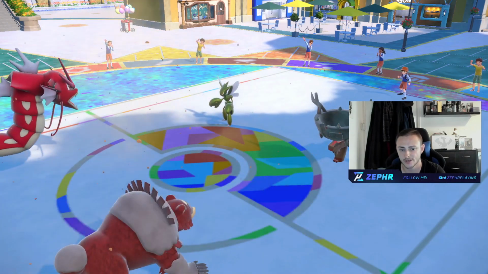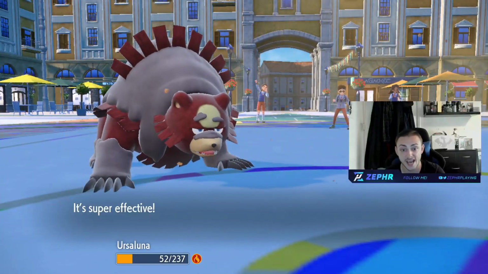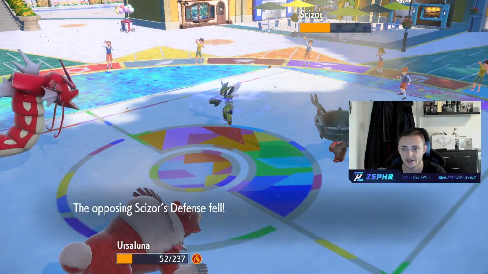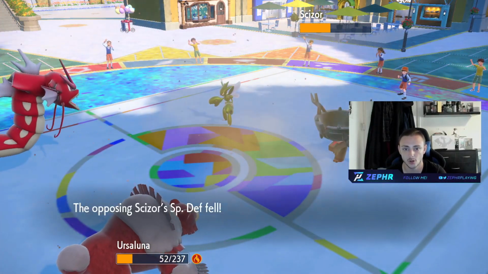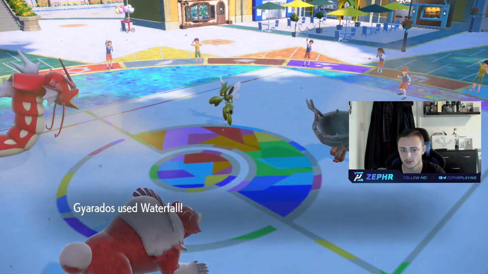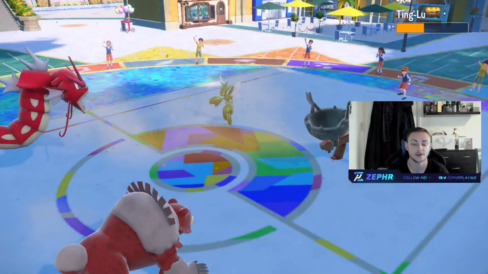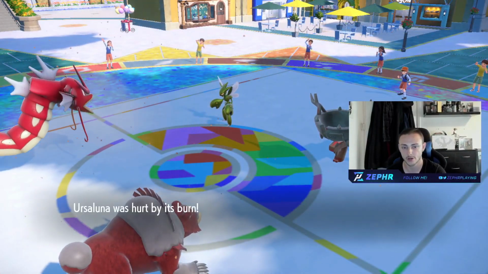Scizor taking a Close Combat to my Ursaluna, though. Yep, there we go. But we take that! Oh my god, the Intimidate. Does that Scizor die to a Waterfall now? Oh, we Waterfall Ting-Lu, didn't we? Of course we did, I totally forgot. Alright, Bullet Punch is going into my Ursaluna this turn.